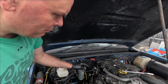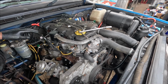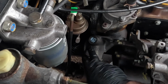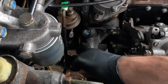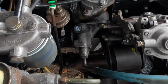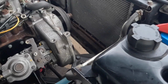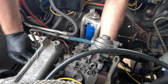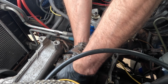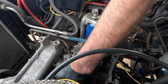A couple of things I've done off camera. I've put old bits of rubber glove over the injectors to keep any dirt out of them. I had to remove one of the oil pipes because this engine's got an oil cooler, so that when the injection pump comes back it won't bind, so I've put a bit of clean rag in there. I've got two of the bolts undone, and the last one is literally finger tight. The bottom nut was just on a little thread there.